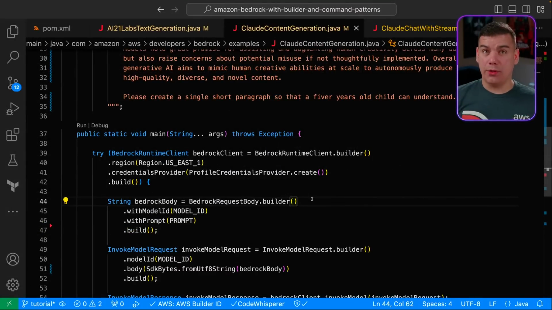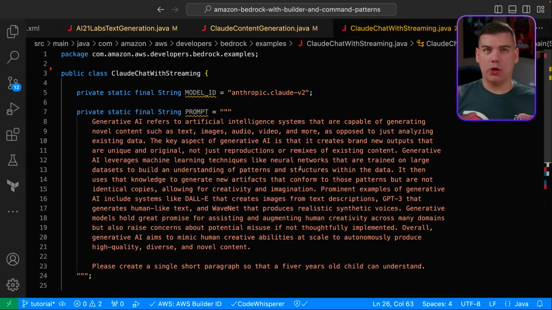Now let's take a look at our third and last example, which is going to be a variation of what we just did, but we're going to use something called the streaming API. So what is the streaming API? We're not going to wait for the overall response to be completed before we start printing the output. We've established the connection with Amazon Bedrock, and as the response is being generated by the foundation model, we're going to capture it in a streaming way, chunk by chunk, and then we can start printing a result.